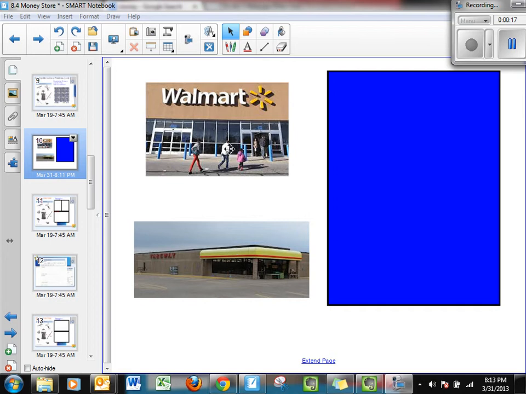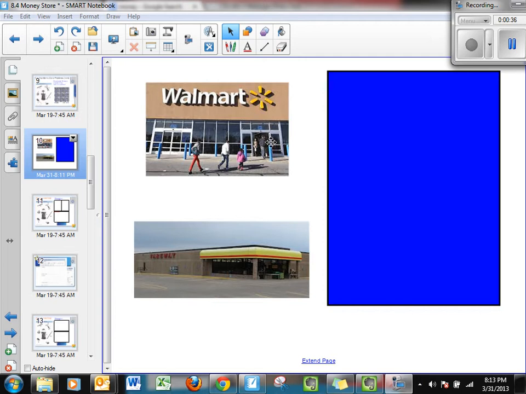Now the one thing that both of these have in common is that if you go inside, you can always look at stuff and then walk out. But the one thing is this is where a lot of people go to get their needs and wants met. We've talked about needs and wants in junior achievement. We've also talked about it in social studies about our needs and wants.